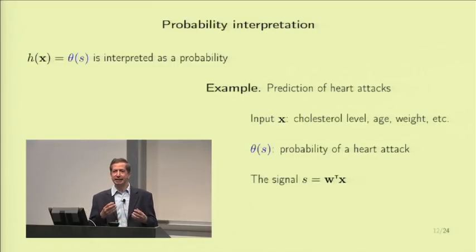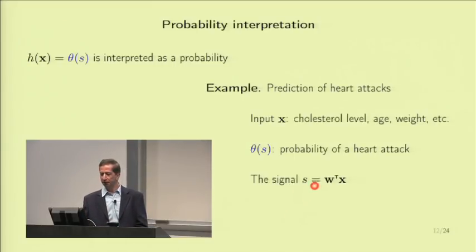Now, if you look at the signal that goes into this thing, the signal goes from minus infinity to plus infinity, and it's a linear sum of those inputs that we take and process in order to make it a probability. Two things to observe. First, this remains linear, okay? That is, you are actually giving an importance. I'm going to call it importance because there is a weight here. So you're going to give an importance for the age, an importance for the cholesterol level, an importance for the other factor. But from then on, all you do is just give these the importance weight and sum them up.